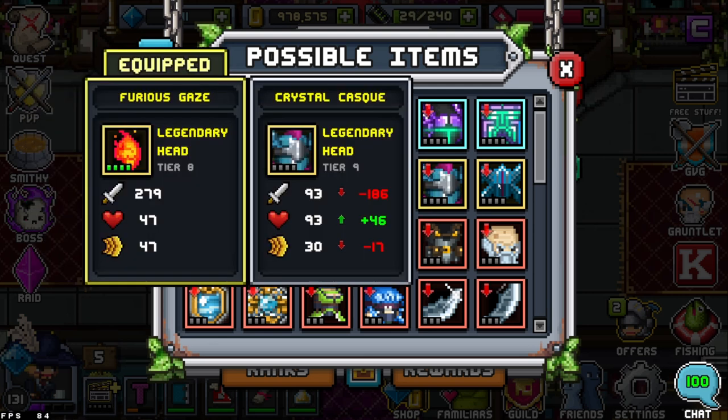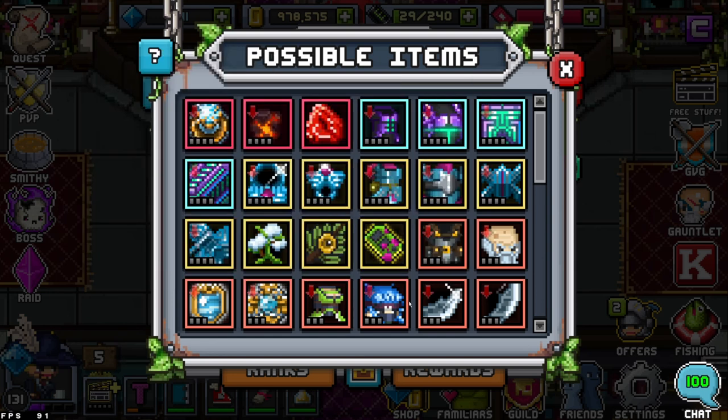Here's some legendaries, pretty nice looking legendaries themselves, and some epics. Your main focus is going to be legendaries this tier, and a little bit of epics. You're probably going to have a little bit of both, but mostly legendaries. Again, avoid a main hand legendary at all costs. Use an epic if you can all the way to the end.